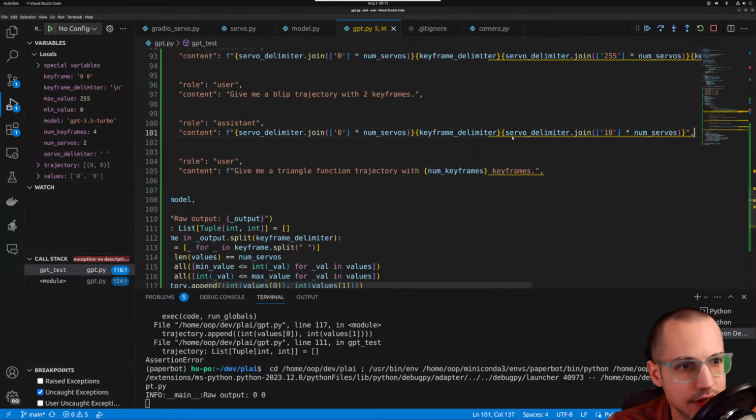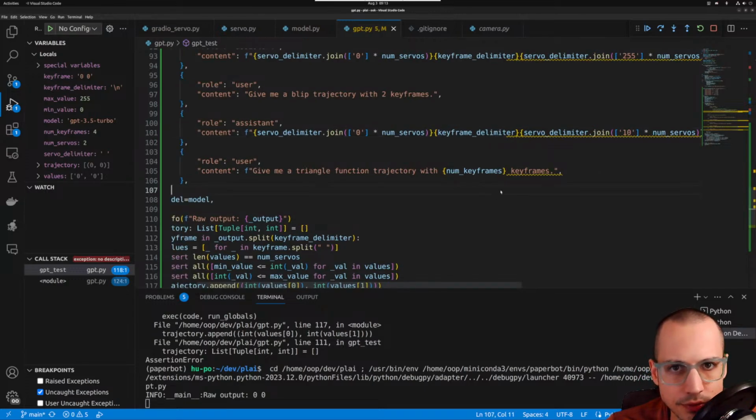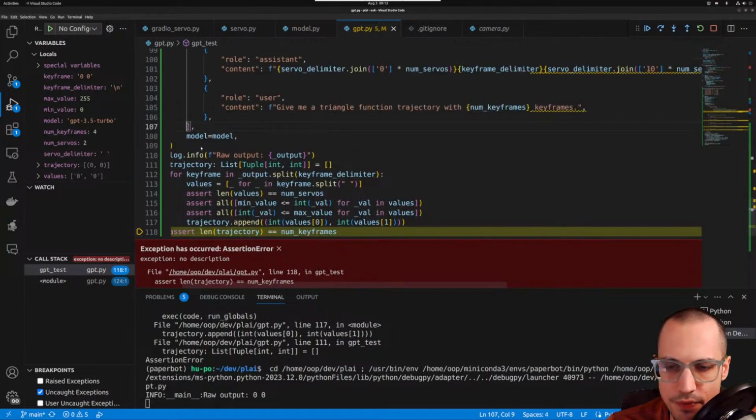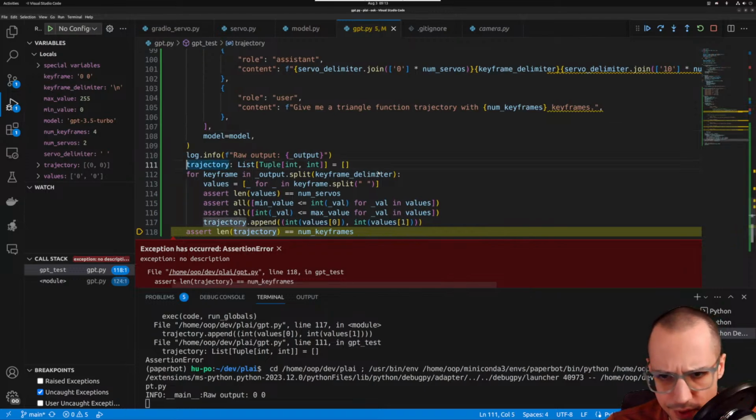Okay, so it's still running into issues here. Give me a triangle function trajectory with blank keyframes. We're giving it 4. The output of that is just incorrect right off the bat. The output is just 0, 0.